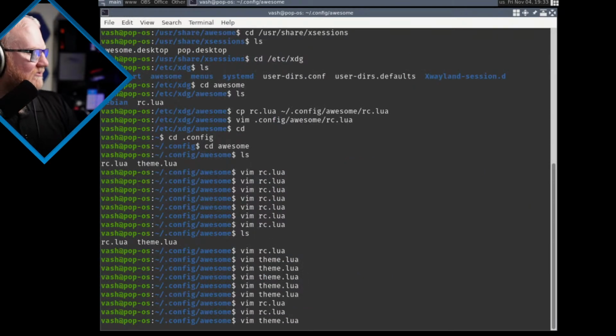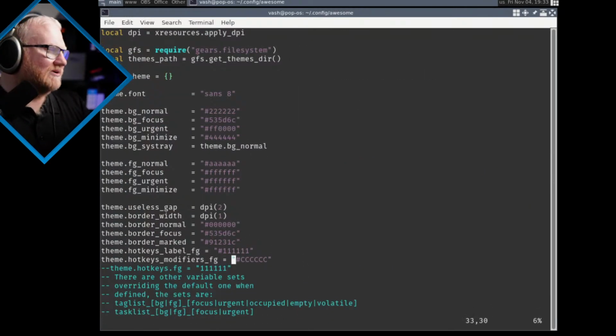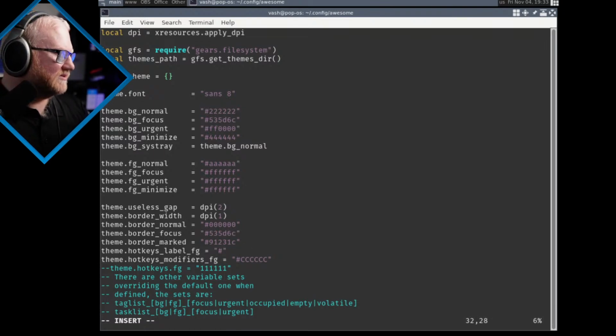Let's go back to the theme for a moment, and let's do one more tweak. So I think the label foreground, let's change that to zeros. If I can find my key here.